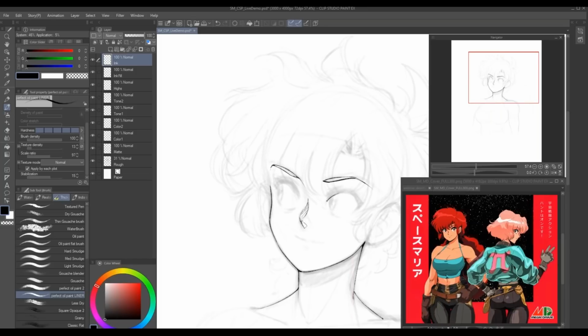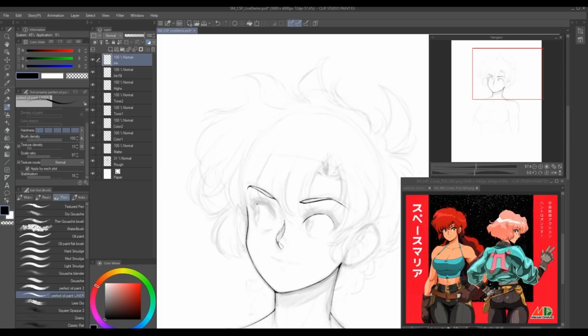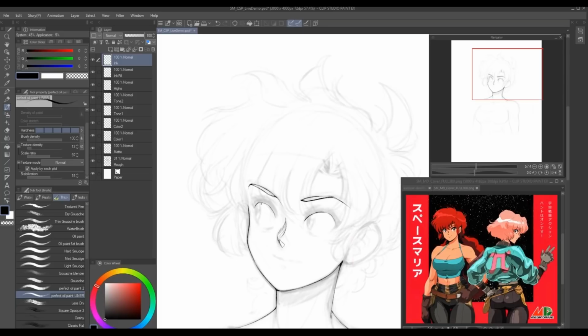All right, so for the eyes, I like to map out the opening before I start drawing the eyelid shape, just to make sure I get them in the right spot and the right size, where parts of the eyelid meet evenly across.